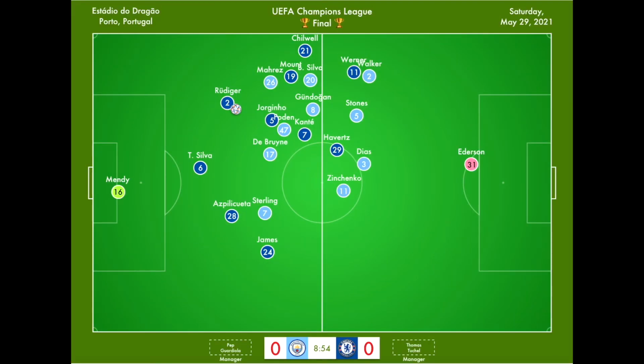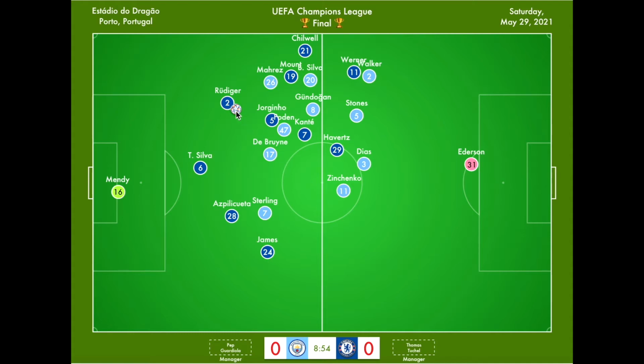With the high intensity of the opening minutes out of the way, there was another build-up play that also deserves some attention, because this was the game's first punch and counter punch. What we see is this setup here at the 8:54 mark of the game, and you have Ederson slightly coming out of his box, but the whole City team defensively is pushed to the right side of the field. And here you have a couple of options.